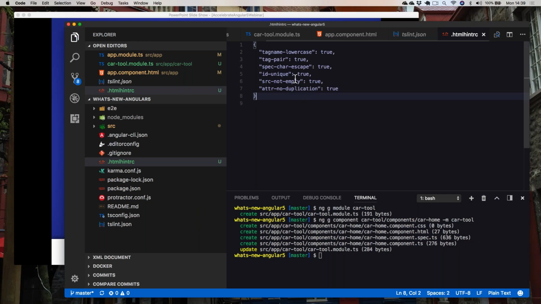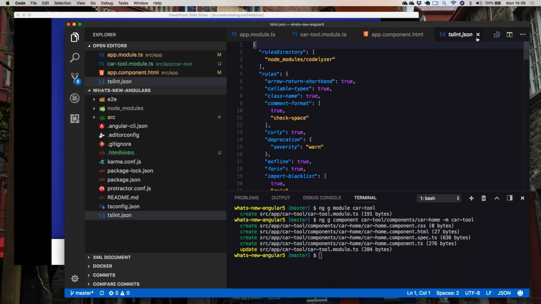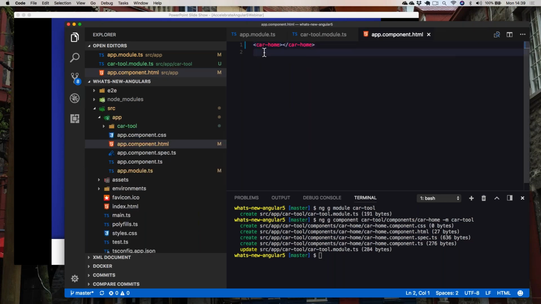If you want to set up your own configuration, just Google for HTML hint, and you'll find the website, and it's got a nice little UI for creating the configuration file for this. So once I save it and give this thing a second to update, you'll see that now the green squiggly is gone. But for the other things that I am checking with the linter or the hinter, I can make sure that I'm writing good code.